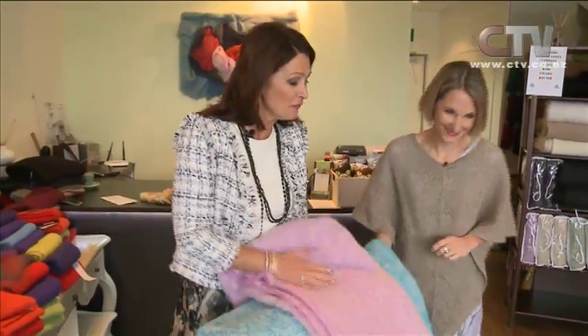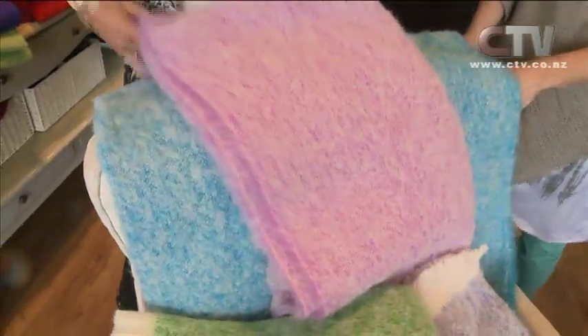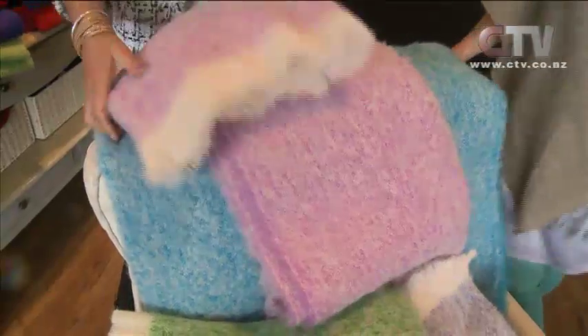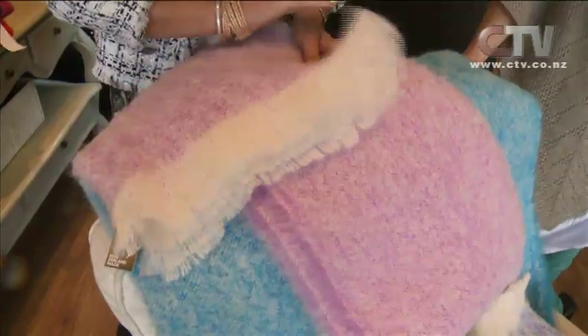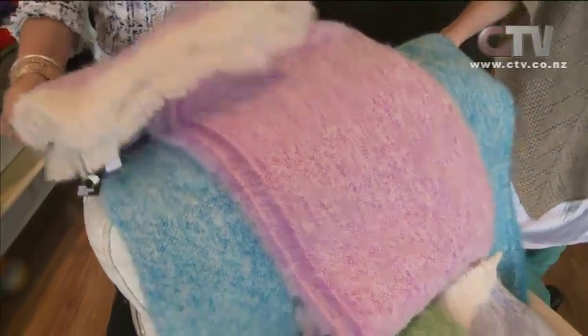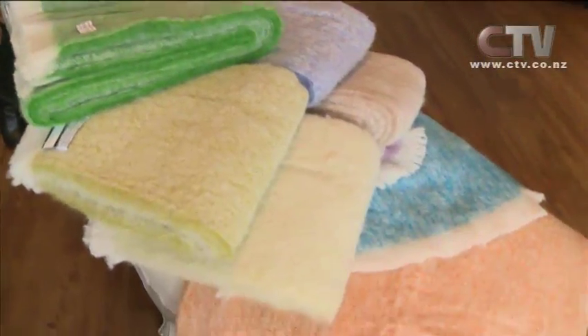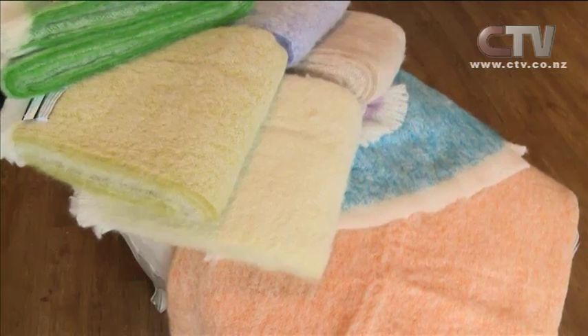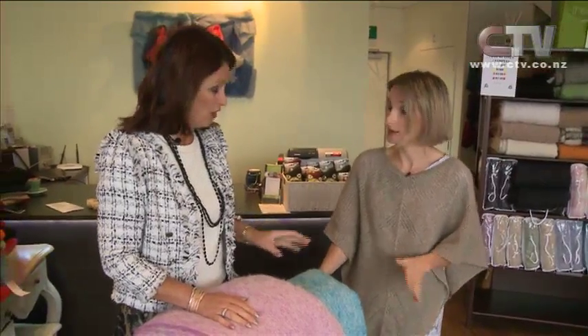Andrea, look at all these spring colours that have come in for spring and summer. So these are a special run — they're all alpaca and they've all got the lovely cream fringe, which is a really nice finish on them. A real mix of colours — some of them are just one-offs, we've got a few more all bagged up, so if there is a colour you like come in or give us a call and we can pop one aside, because these things do go really really quickly. And you will post out for people? Yes, we do free courier throughout New Zealand.